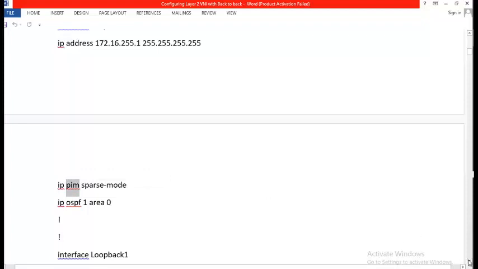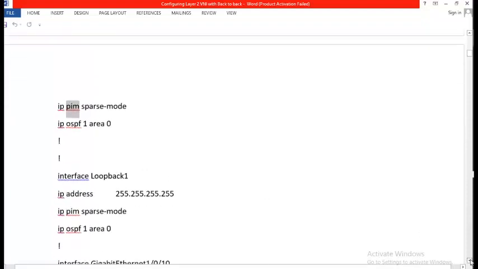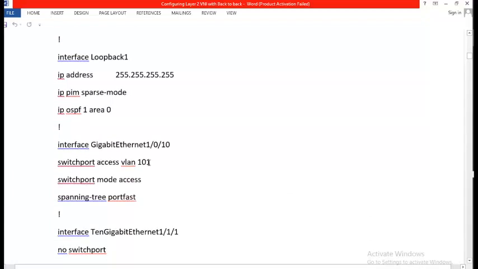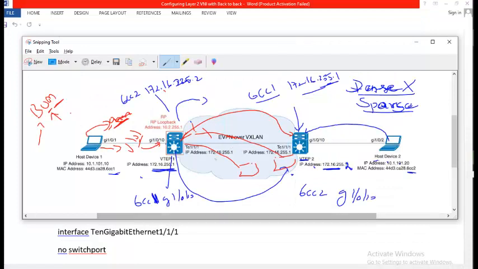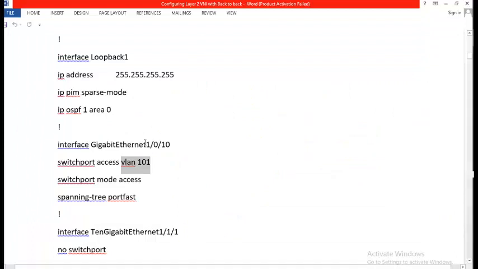And then I told you the host is connected to a VLAN. So the host connecting port, if you see the picture, is G1/0/10. Here, that interface should be configured as switchport mode access, switchport access VLAN 101, and portfast. You know about portfast.